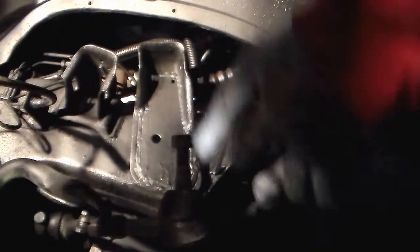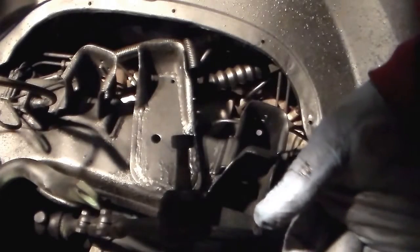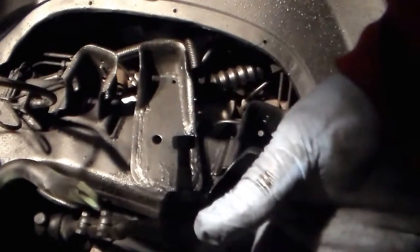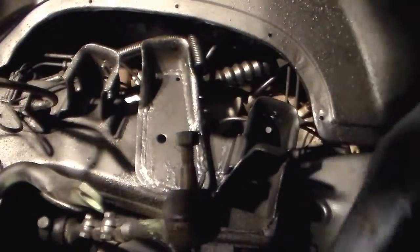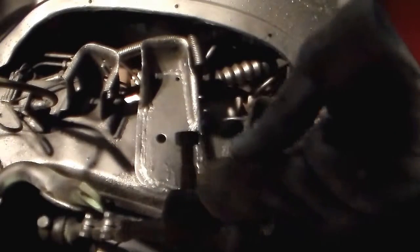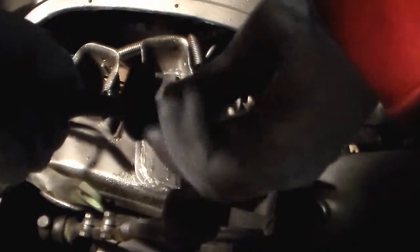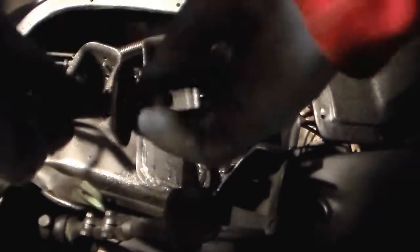Well, I got the nuts on the bottom control arm bolts. I snugged them up a little bit. Not going to torque them down yet until I get everything complete and finished. Now I'm going to stick the upper control arm on. Now the upper control arm has these little ears supposedly for adjusting the camber, but on this truck the camber is not adjustable, so you don't have to worry about it. Take the nuts off.